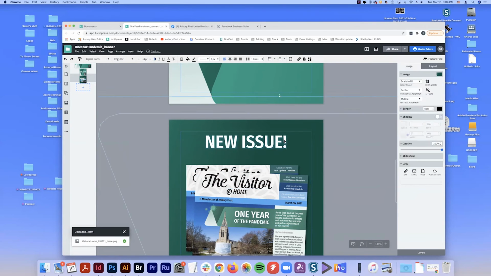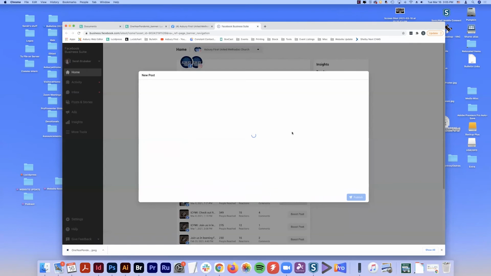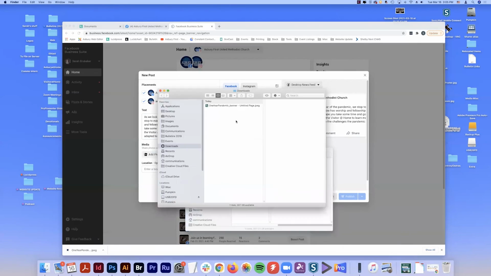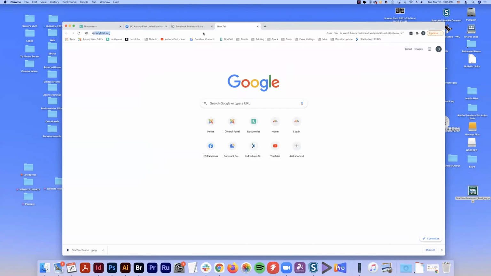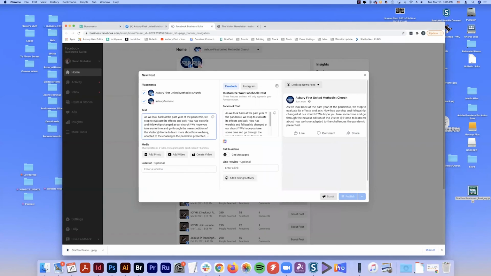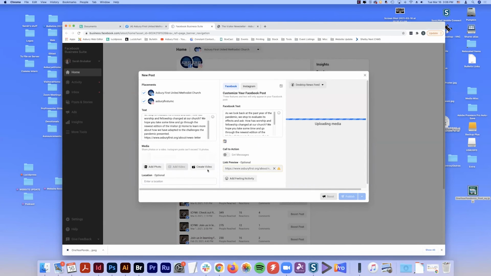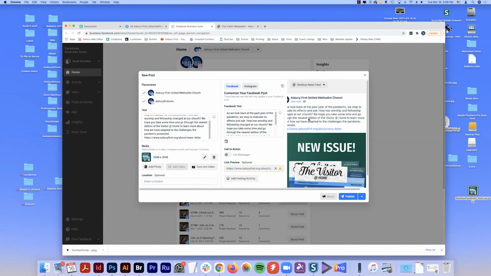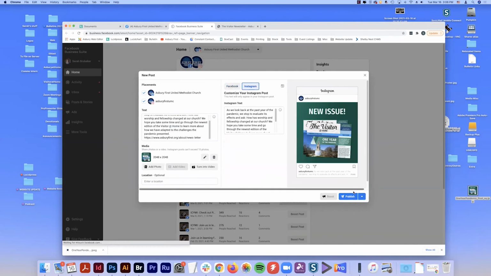So I take this and I use it to upload to Facebook and Instagram at the same time, and it sort of just comes out and posts together and has links to the website and to the actual document on Lucid Chart, and then that's how it gets out to you guys.